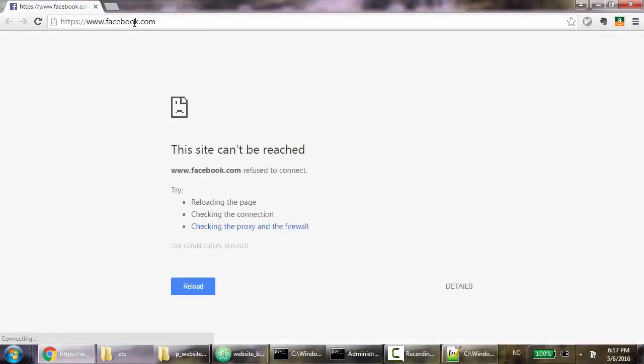If I try Facebook now, I won't be able to access it. But be aware though that sometimes if you have your browser opened and you just block Facebook or another website in your host file, the browser may not reflect it immediately. So it may take some time until the browser can get the information from the host file.